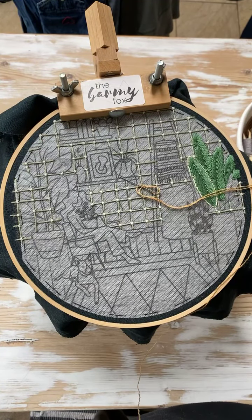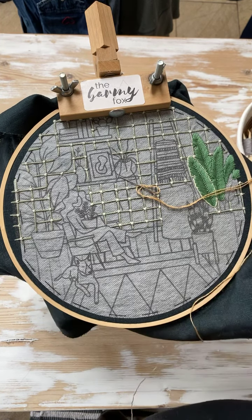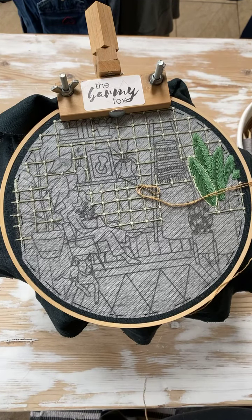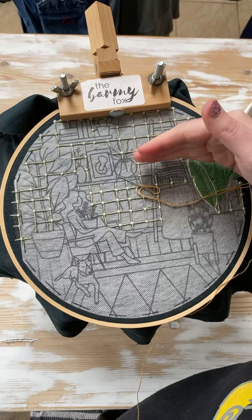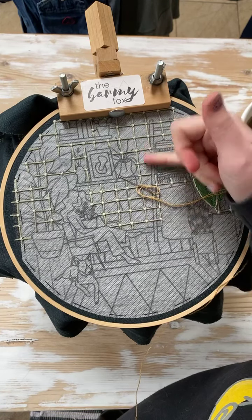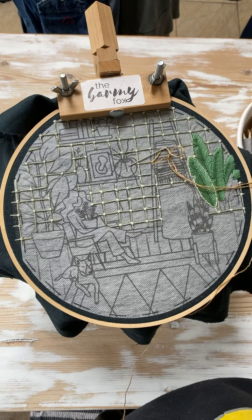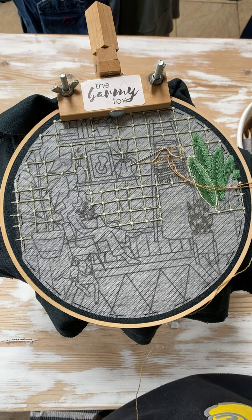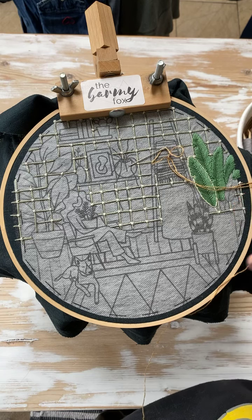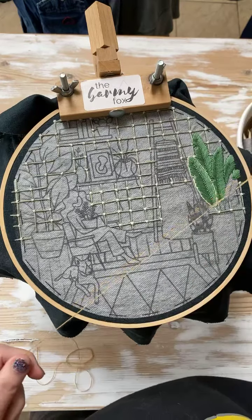Now, ladders come in all different kinds of colors. So if you wanted to do a dark brown one, obviously I can't go too dark because of my fabric color. But if you wanted to do a dark brown ladder or a white ladder or a pink one, or like a half-half situation where it looks like the ladder's been dipped in a color, those look really nice. You can do that as well. So don't let the fact that ladders are oftentimes wood stop you from making it how you want to make it. Okay? All right. So I've got my 3 strands on here.